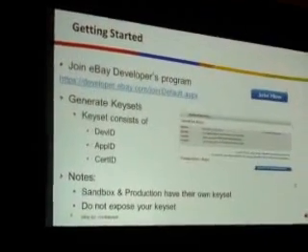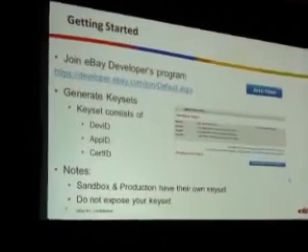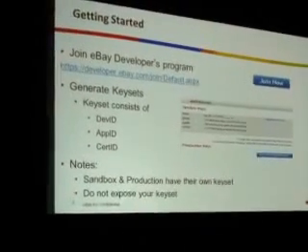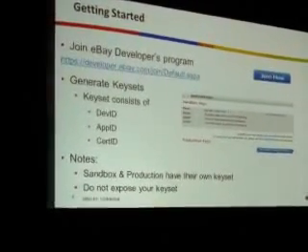And a quick note, we have separate key sets for the sandbox, which is the test environment, and a separate key set for the production environment. So make sure you generate both. For the purpose of this hack, you'll be operating in the production environment, that is the live environment, because that's where all the live eBay products and items are. And one last note, do not expose your key sets because these are your private API credentials.